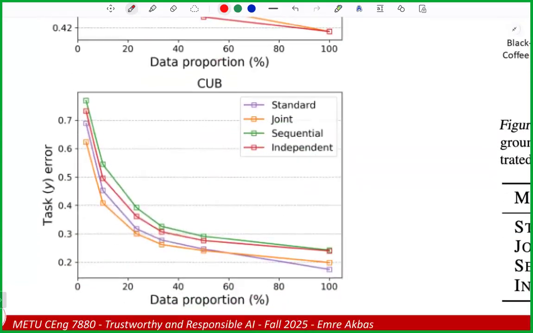On the bird data set, it's less pronounced, but still the standard model, the purple one, there's a gap between almost 10%, more than 5. There's a gap between the CBM and the standard model. Again, CBM has a lower error in the few-shot regime. But if you look at the full data set, when you use all of the data set, you see that the standard model, black box model, is better in terms of accuracy or task error.